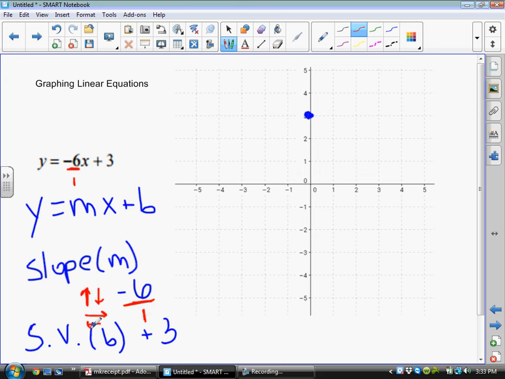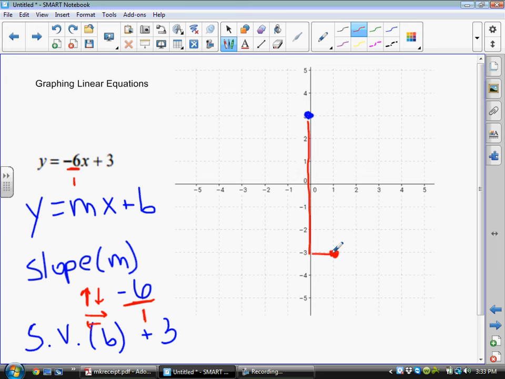Okay, so we're going to go down 6, because that's on the top of our slope. So I'm going to go down 6. 1, 2, 3, 4, 5, 6. Oops, not a point yet. Let's undo that part. So I'm going to go 1, 2, 3, 4, 5, 6, and then I'm going to go to the right 1, positive 1, because that's what I added on the bottom. So here's where my next point is. Make sure you do both the up and down and then the left and right. And that's about all I can fit on this graph.